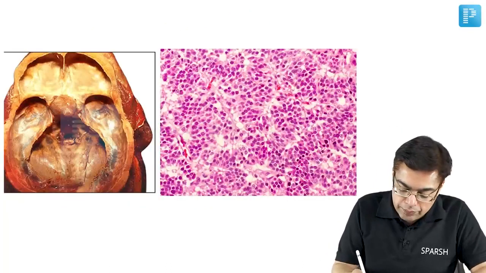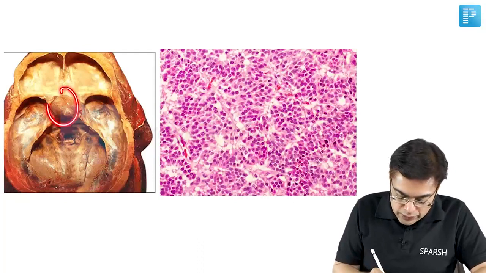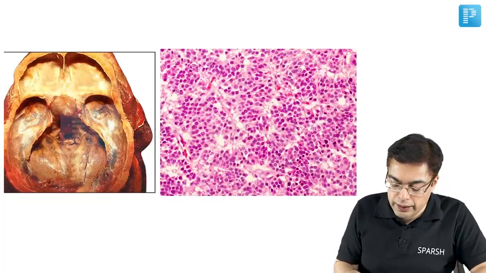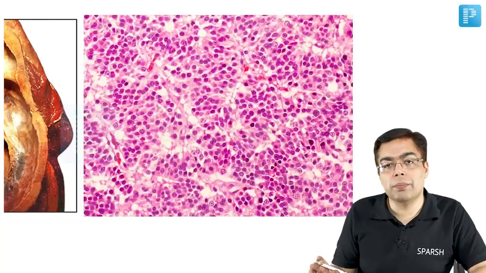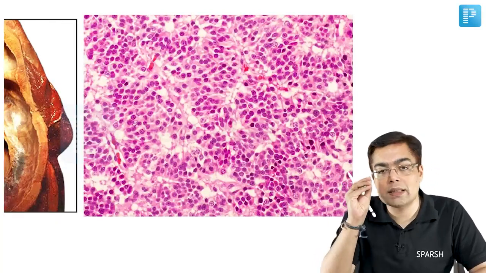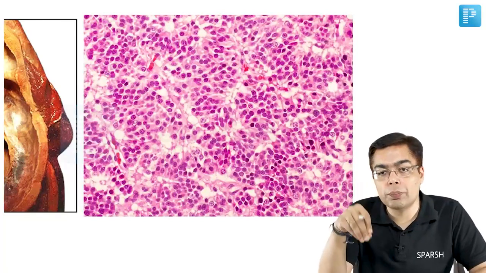Looking at the example of a tumor which is asked in the exam, that is going to be given the name of a pituitary adenoma, characterized by an important finding. When you see the sheet of the cells over here, they are all going to appear similar. So there is one single subtype of the cell which is going to predominate in the tissue.